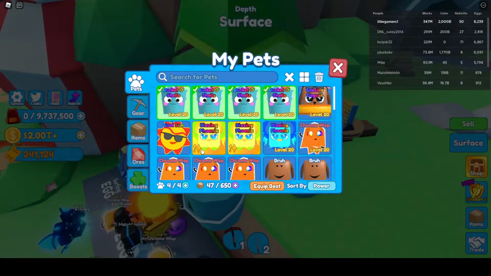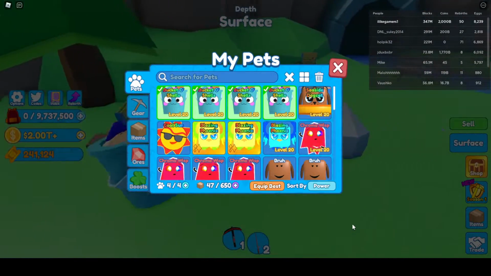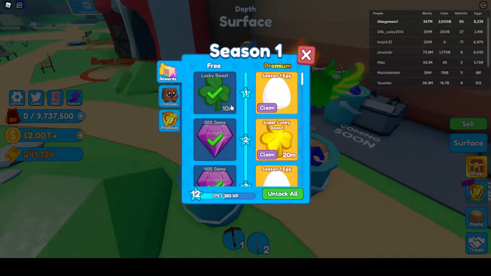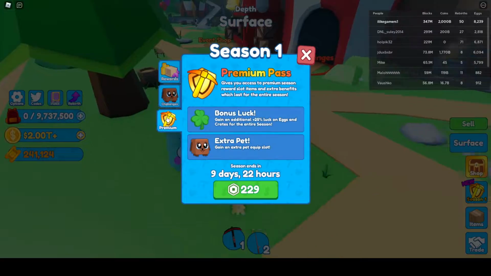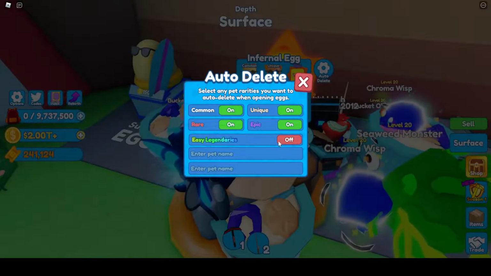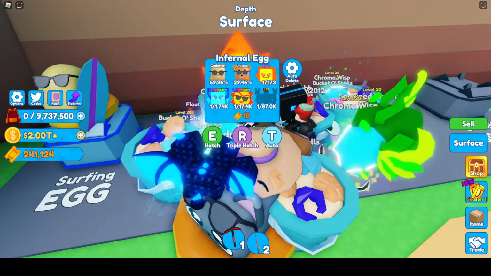So far I've gotten a cool sun, so not that good, and I got like 10 blazing phoenixes, but I've crafted them to 2 shiny blazing phoenixes, and I'm also trying to get max in the season pass. I'm just doing all of these challenges basically when I can. So I'm just gonna do a time lapse of me hatching these extra 2,000 eggs, and hopefully I can get something cool. I'll see you guys soon.